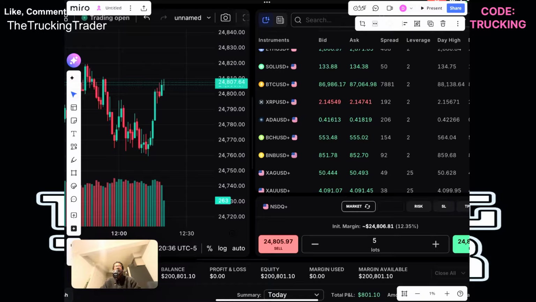And then after that raid happened, you want to ask yourself, are we going up or are we going down? And then you could figure that out using ICT concepts, using some fair value gaps, some new week opening gaps. You have to use your chart to determine the answer to that question. And then that is how you figure out your daily bias, you guys. So that is going to be the video.